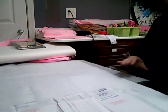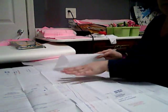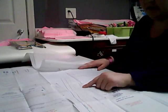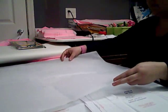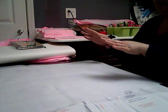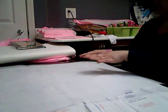Here is my pattern. I really like Quick Sew patterns because, as you can see here, every single size has a color coordinated line, so that when I use my Pattern Ease tracing material, I can actually see the color right through it, so that I can trace right on and not worry about if I'm tracing the wrong line, etc.